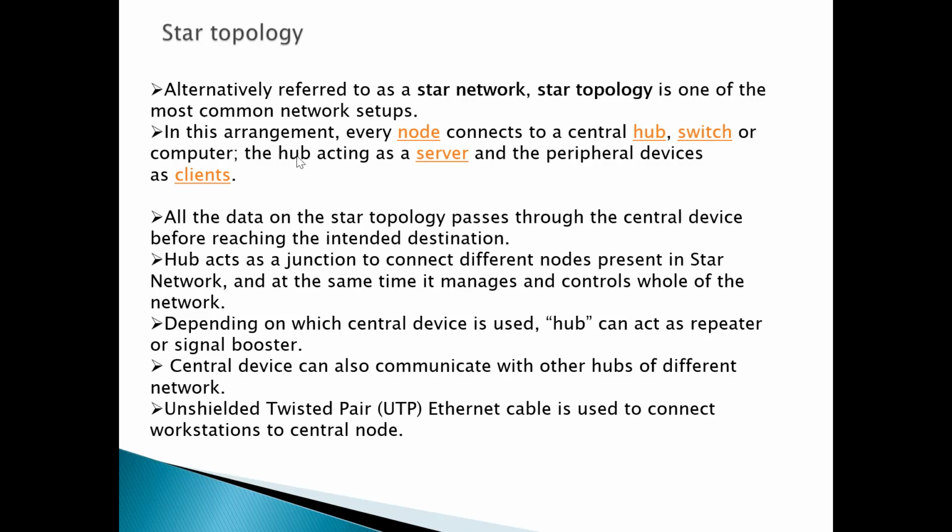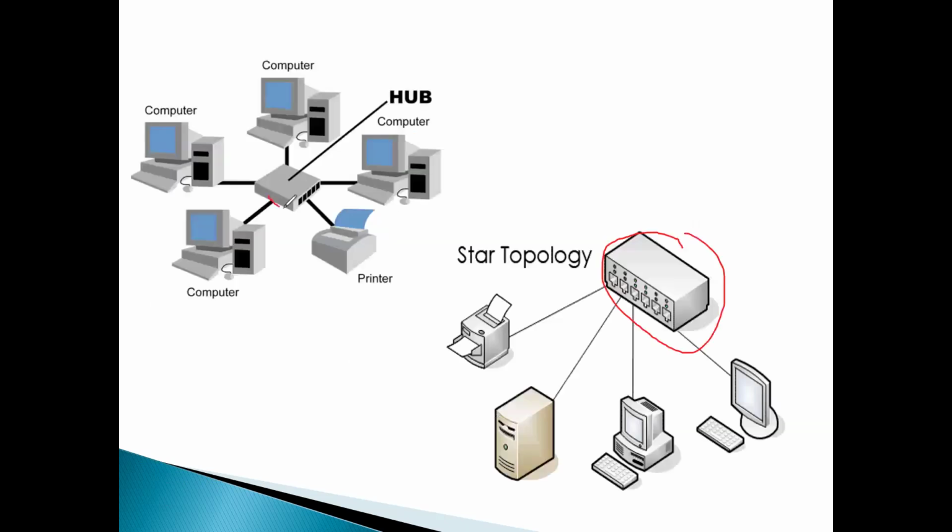Okay. Now here you can see the star topology arrangement. This is the hub which connects other computers. Again, see here, hub. But right now we do not use hub, we use switch. Switch acts as a hub because switch is more intelligent than hub. Hub is not an intelligent device. The problem is that when one computer sends data to another, it transmits to all computers. But a switch does not do this. A switch only transmits to the computer for which the data is sent.